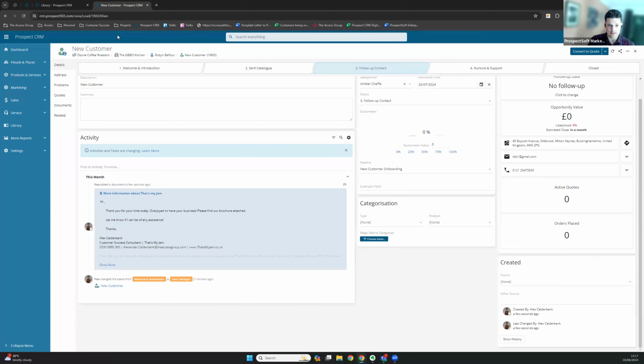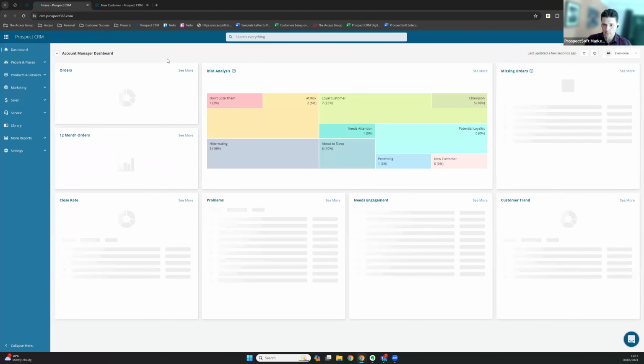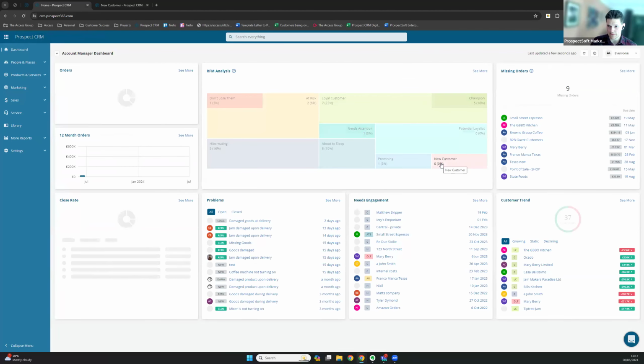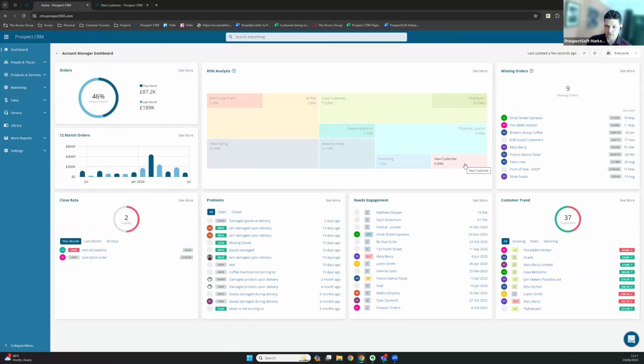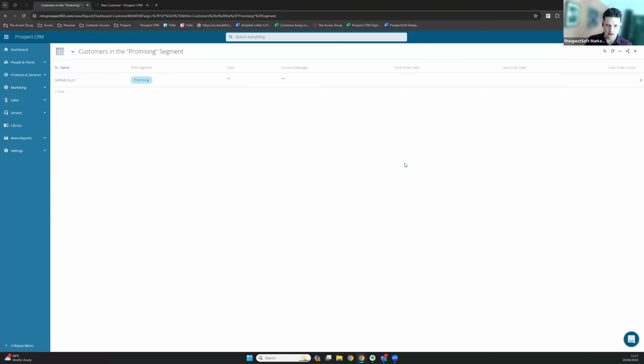So the easiest way of doing that is actually through the RFM analysis. We've got the dashboard, which hopefully many of you are familiar with now, and we have these new customer segments down here. This new customers segment will just be filled with a list of those people who have made 1 or 2 orders. They're not a repeat ordering company, but they could potentially be. Now, annoyingly for the demo, I don't actually have any in here, just with this demo data. But you can use any of these just to get an idea. So we'd have a list of customers, and all we would do is tag these through MailChimp or build a report of these contacts and tag them that way. In MailChimp or Klaviyo, you could then move those contacts around and put them in that drip feed campaign.